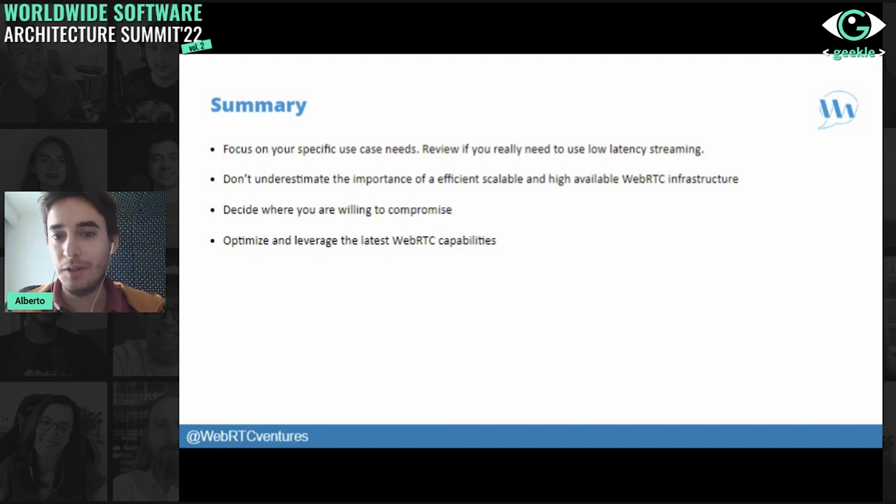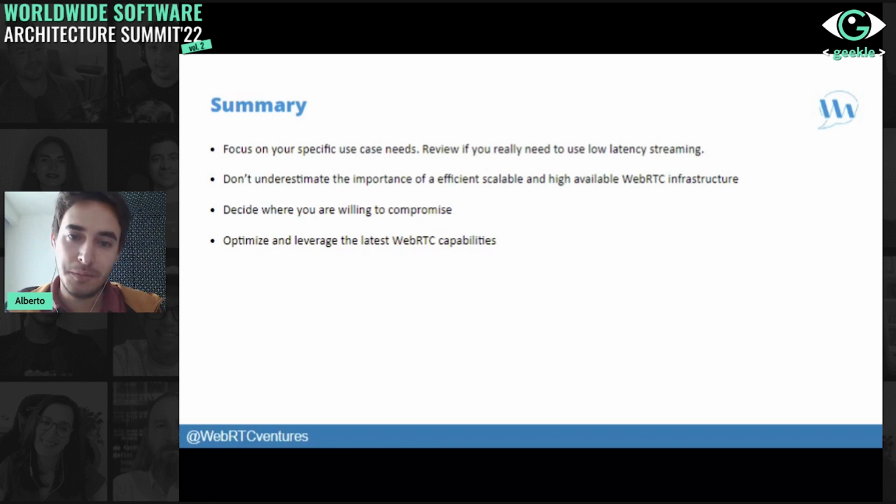And you will need also to decide where you are willing to compromise. As I was mentioning, you have, for example, the MCU architecture, which puts all the pressure on the server side, and it's a better performance on the client side, or perhaps an SFU approach, which is a bit more CPU intensive on the client, on the edge, on the user. So you always need to compromise on what you care more about, and if you want to display all the videos or maybe just display one with high quality. So these are some things to consider.